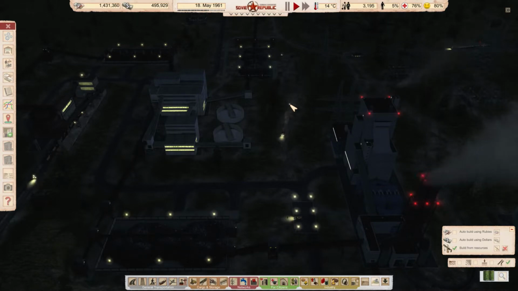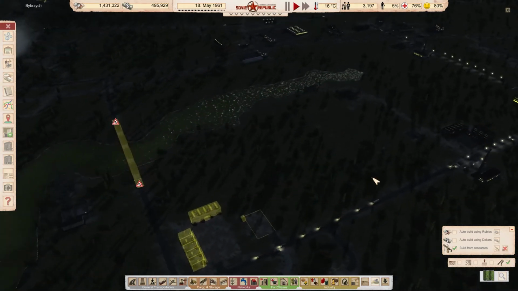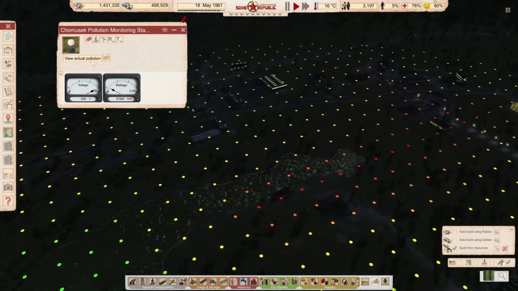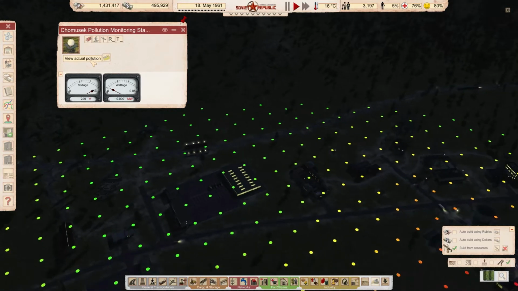Do we need... I don't understand the numbers here. I don't understand this. This I understand. Sewage is full, it's creating pollution, it's bad, it's not good. I'm just gonna see how much overlay we have here. It's bad. Our water source as well is a little bit dirty. I think we should be mining water in a little bit cleaner area.